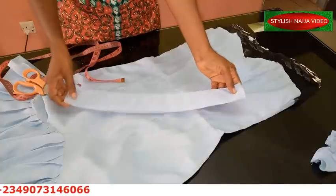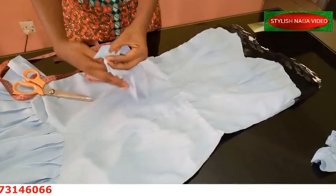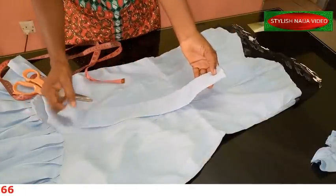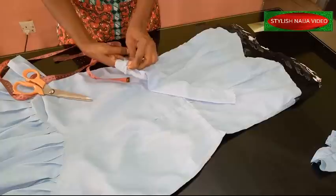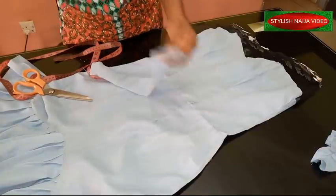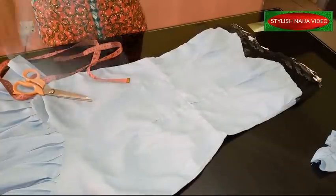And then after running a stitch, that was what I was telling you to put an elastic that will be a little bit long that you'll be able to pull out. And then I'm going to run a stitch. As I'm running the stitch, I'm going to be pulling it out from the other side. So that was why I was saying use like 10 inches. You could do 12 inches. So you'll be able to pull it out. You could even decide to just do this. I think I'm going to do it that way.